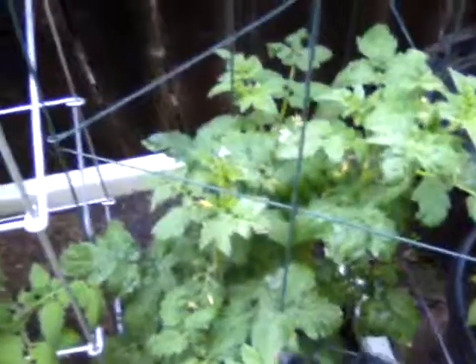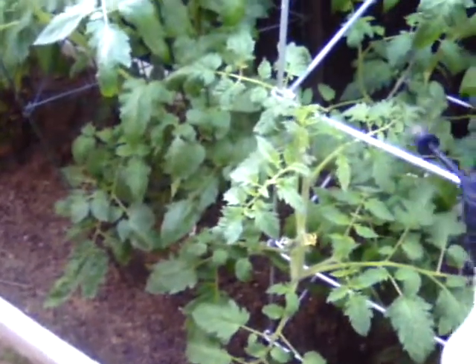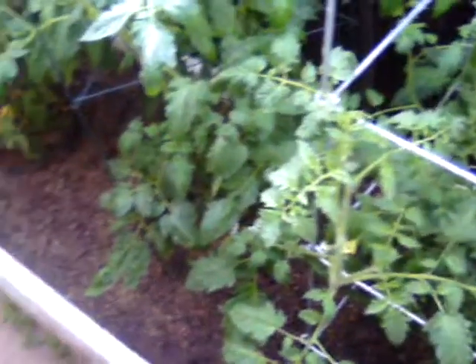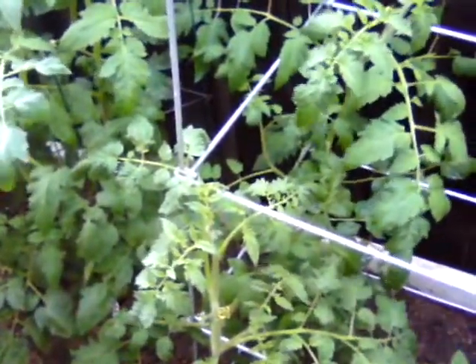I use this mix for my tomatoes and everything else. I use this twice a week, so I brew two batches of tea a week. I want to use the tea within about a four-hour period of brewing it. So if you're buying it, make sure you're buying it from somebody who's brewing it locally and that they're able to get it to you fairly quickly. The microorganisms, after about four hours, stop working as well. So when I brew mine, I'm trying to make sure I brew it very close to the time I'm going to be using it — keeping the rest of it brewing while I'm using my stuff.